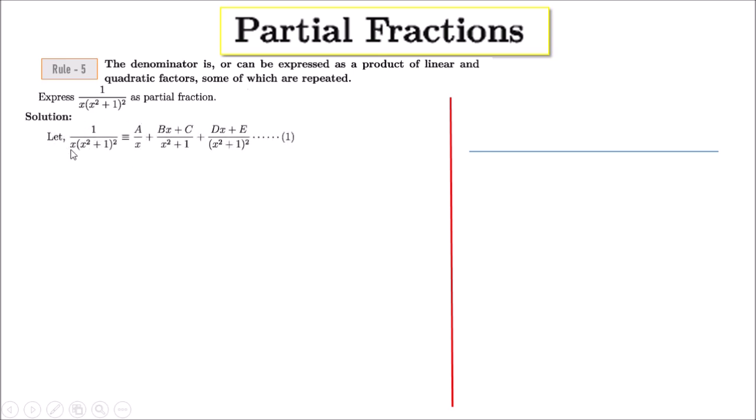Look for the non-repeated part, and the simplest part, x is there, so that is a by x, plus this one, just forget about the quadratic for now. What will we write if it is whole square? We'll write once with one alphabet and whole square for another time. So similarly, as it's a quadratic inside, we have to write it with x and another x alphabet. So bx plus c, and for the repetition we have to write the same way, dx plus e. So this is the interesting part here.